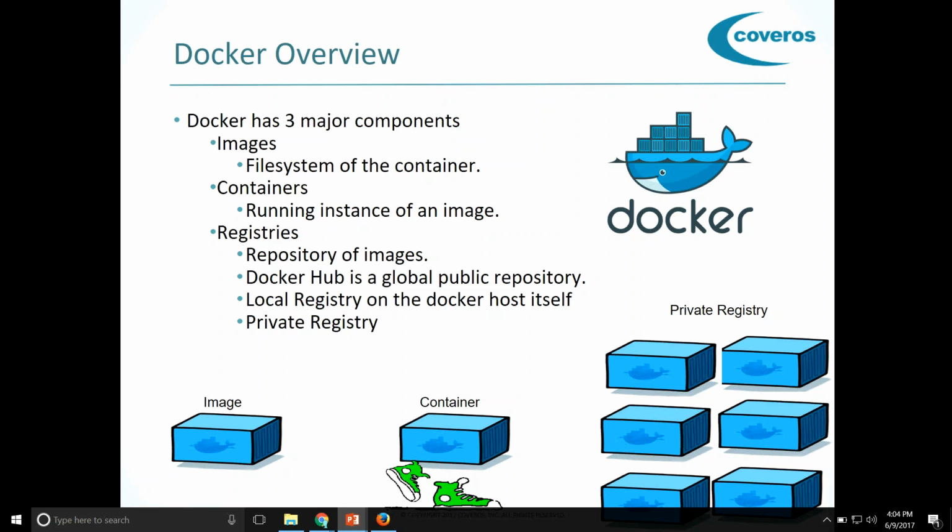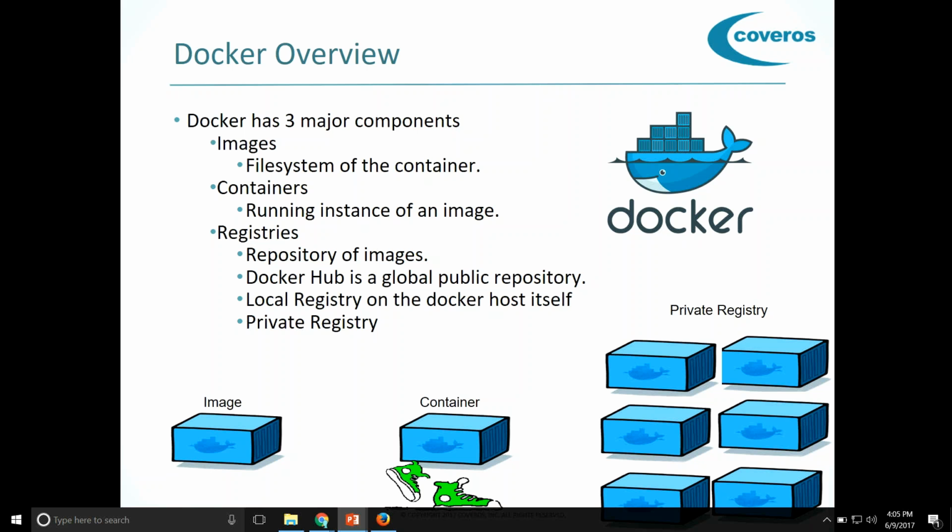It's what containers spawn from, and it's basically just the file system, all wrapped up neatly. The container itself is a running instance of an image, and you can spawn several containers from the same image. As a matter of fact, that's what you do to get identical nodes in a load balance cluster and stuff like that.